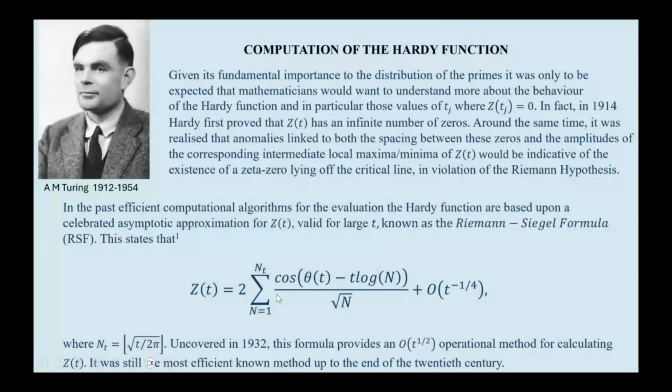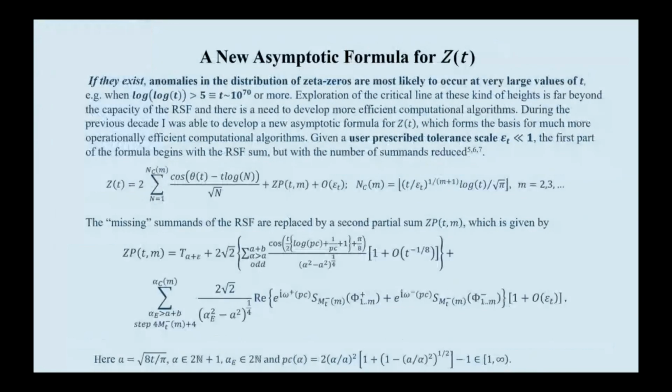So the right number of zeros are in that particular interval. Okay, so there's a little bit of history for you. Now we're going to move on to the present day and some of the work I and my colleagues have been doing. So as I say, from the point of view of calculating Z(t), your starting point is initially you need an asymptotic formula.